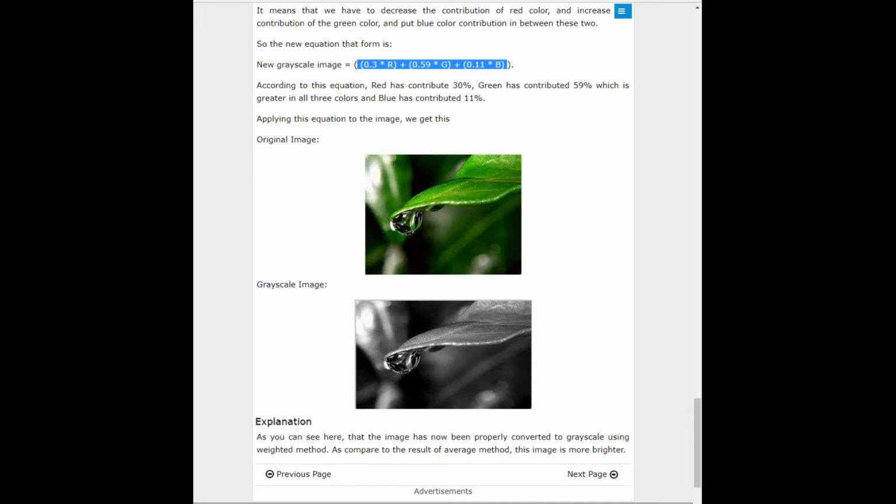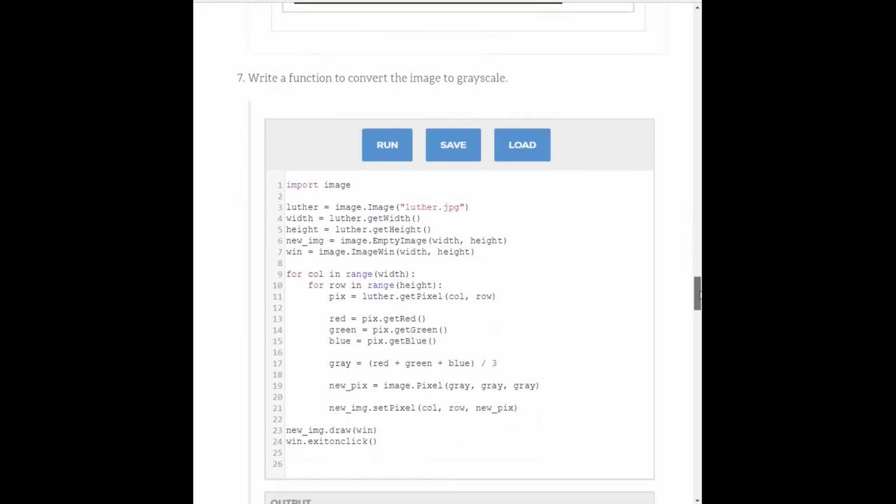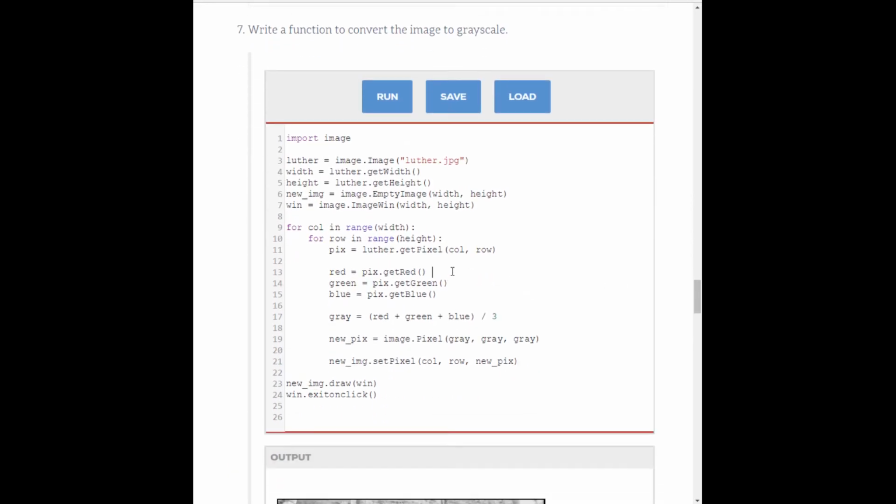And we can do that really easily. I see that I need to multiply red by 0.3, green by 0.59, and blue by 0.11. So I'll do that right here. Instead of red being equal to get red, we're going to set it to pix.getRed times 0.3.